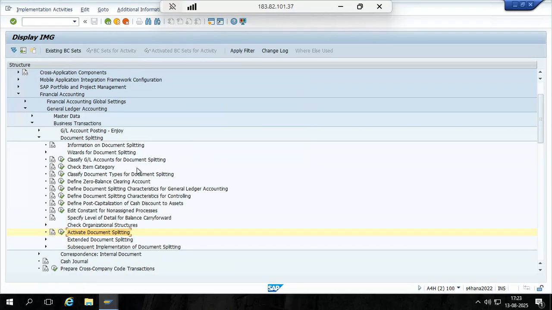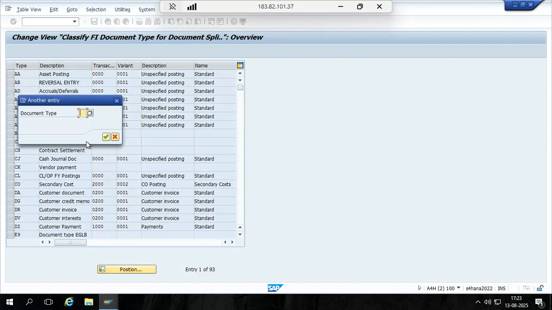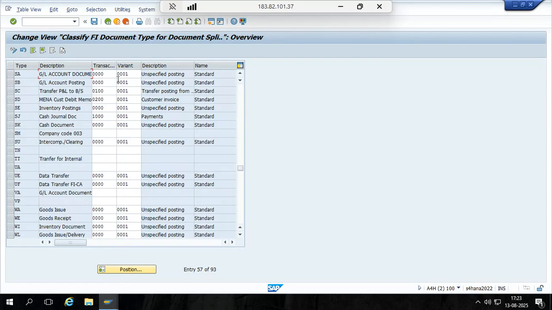This task I have done, and then document splitting, and this issue has been fixed. The document type is standard functionality, no need to do this.